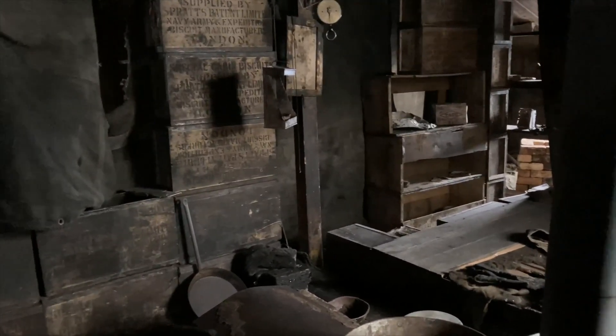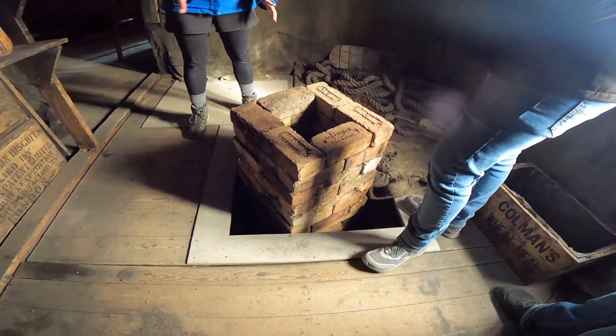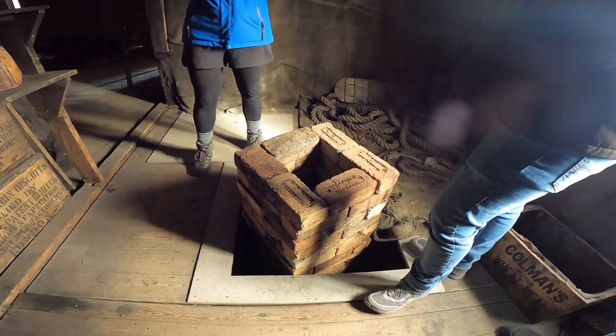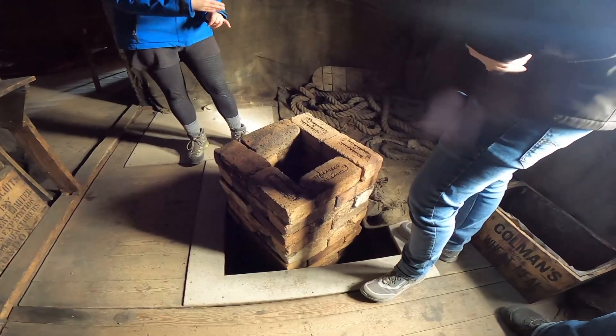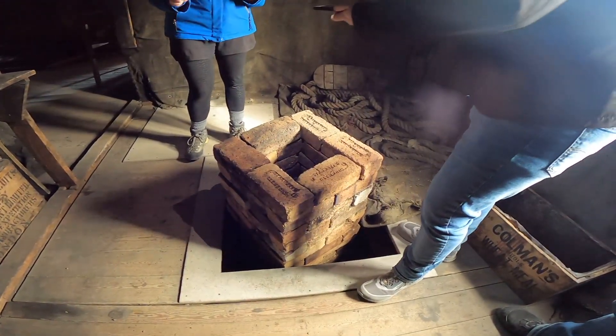Shackleton would lose it again on his second trip down. This was one of the experiments they conducted while they were here. There were several other structures that Scott's team constructed, but those no longer exist. The only other building I know of from Scott's journey is his Cape Evans hut.